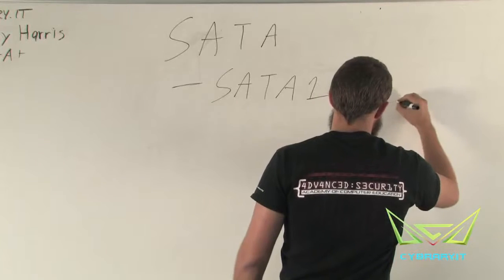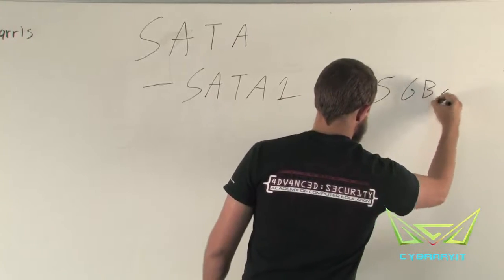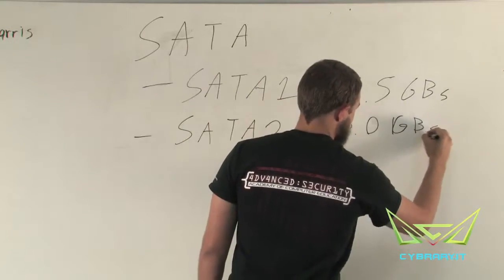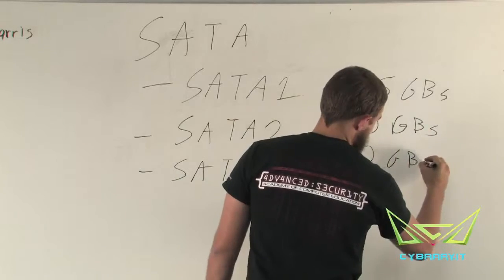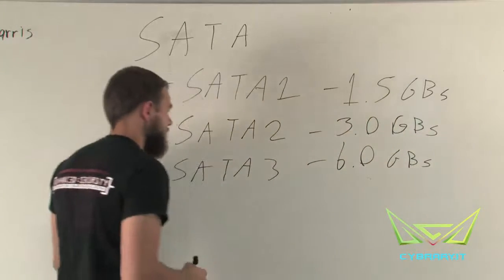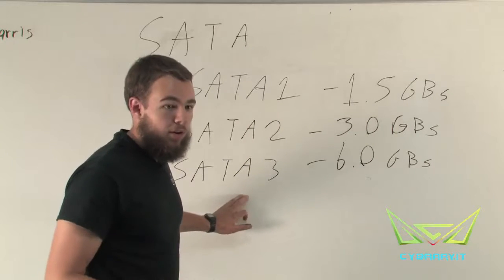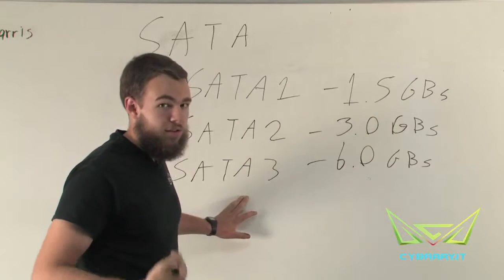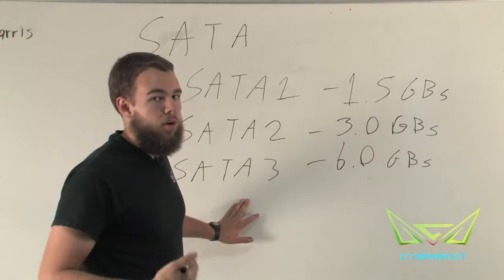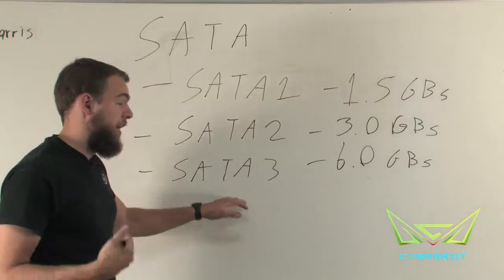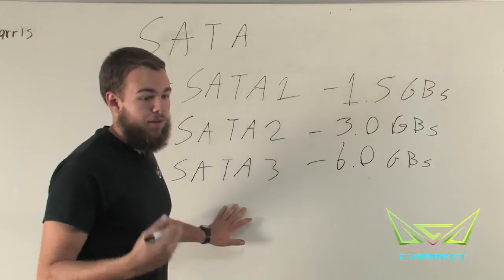Our first iteration of SATA, SATA 1, is going to be transmitting at 1.5 gigabits per second. SATA 2, 3.0 gigabits per second. And then our SATA 3 at 6.0 gigabits a second. Now, these faster speeds inside of our devices are extremely critical, especially when we're running, say, the operating system or loading and saving different files onto our internal hard drives, because the faster we can get that connection, the more it increases our save speeds and our load speeds from our devices.